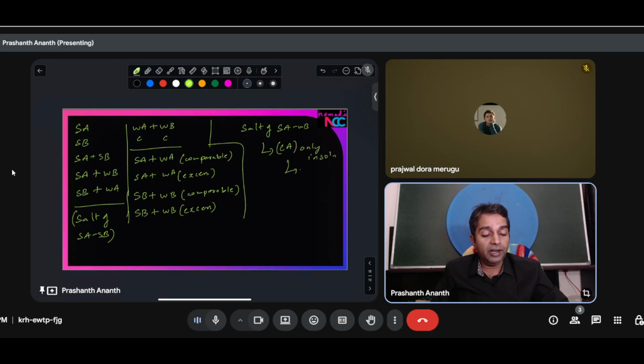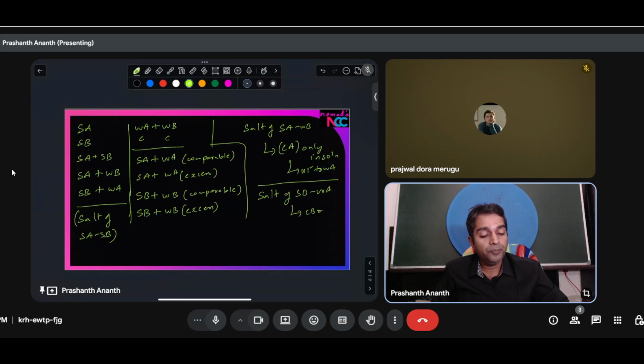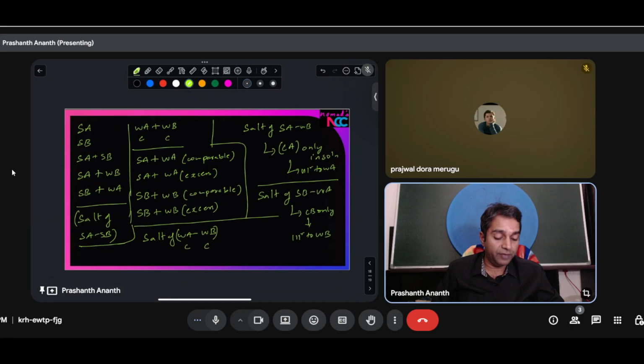So this we will treat similar to a weak acid. Of course, the next one was salt of a strong base and weak acid. Again, in this particular case, we will take the conjugate base only, similar to a weak base. And we have also seen salt of a weak acid and weak base, where you are going to have both of them in equal concentration. If they can produce equal concentration, equal number of ions, then this particular logic will work.